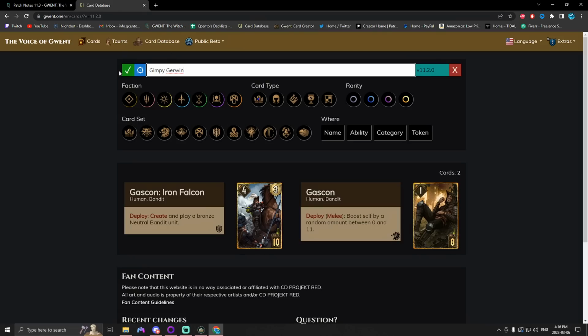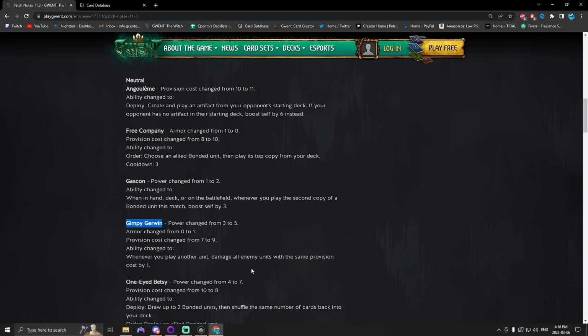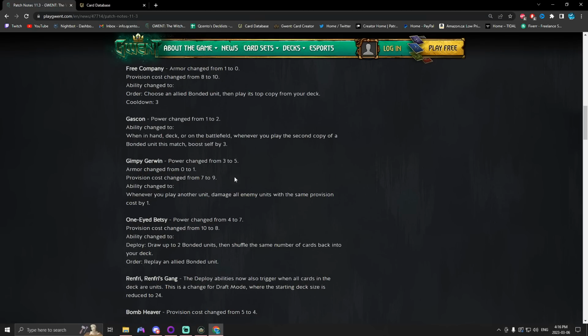What's their intention with this here? What's it do right now? Damage an enemy by 3 and all copies of it by 1. No one plays this right now. Whenever you play another unit, damage all enemy units with the same provision cost by 1. So if you're seeing a lot of 4s or a lot of 5s or whatever the case, you could definitely just start chewing through it. I don't know. We'll see how it plays out. I gotta do something with this and just get a better impression of how it's gonna go down. What do you guys think about Gimpy Gerwin in its new state compared to the old? Because old wasn't really doing much.